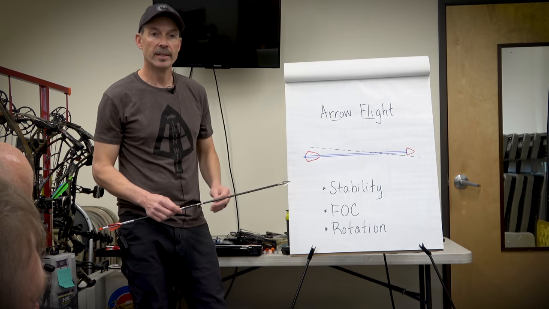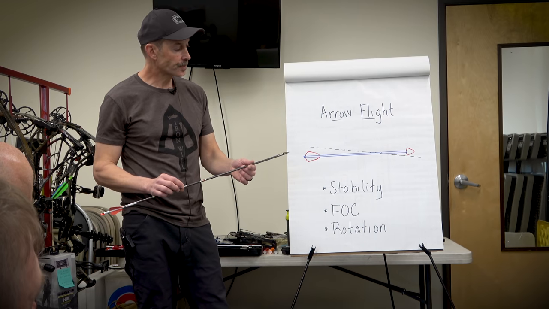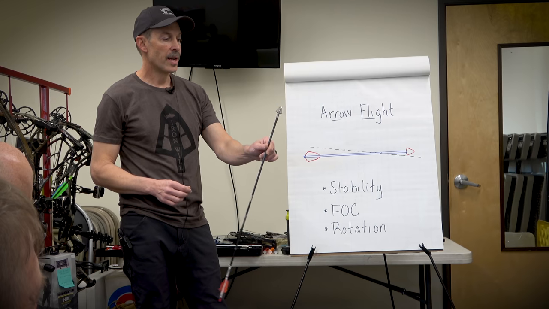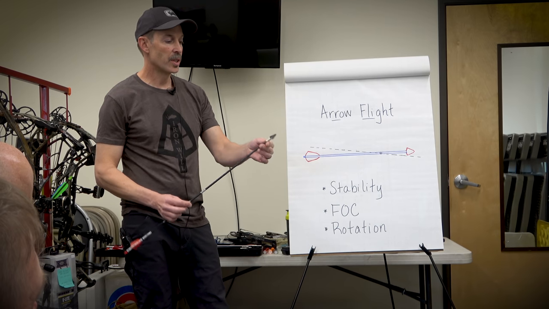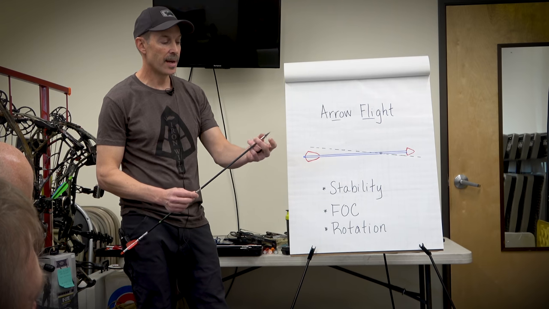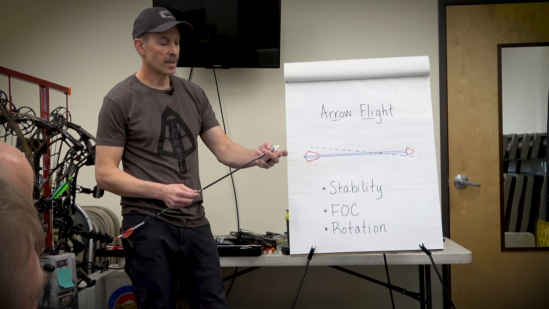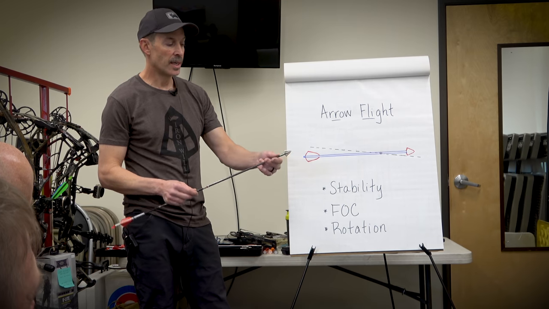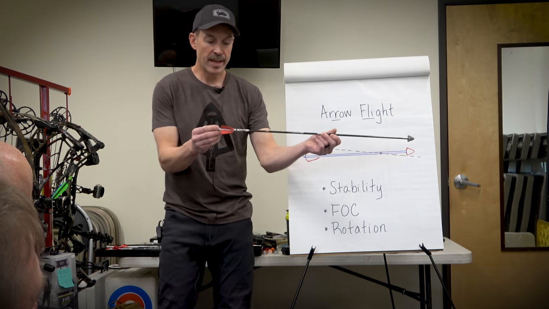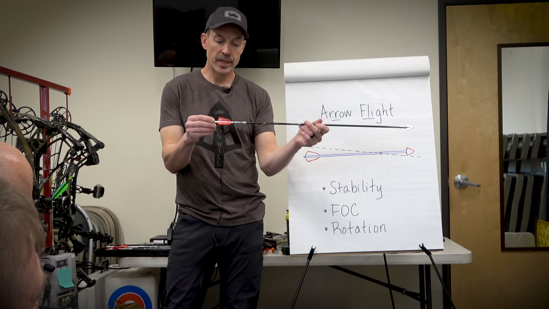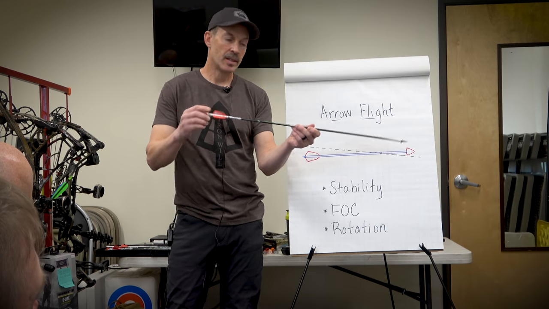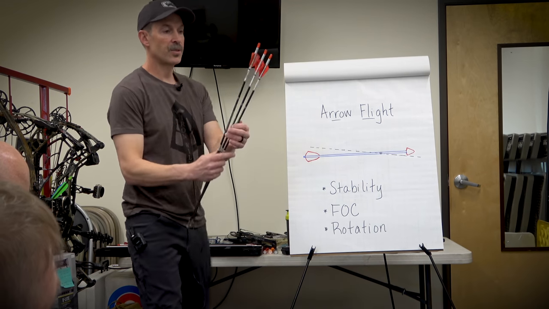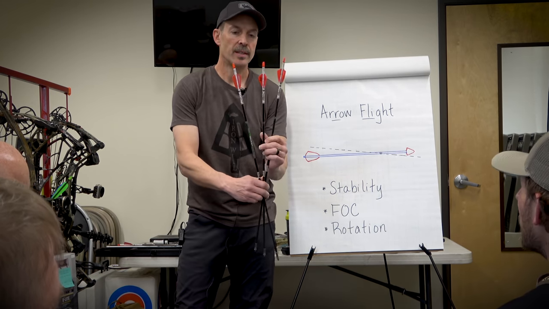How much FOC or vein size do you need? I'd really say kind of how much vein do you need will depend on what your broadhead is up front. What I've found is for a broadhead of this size, which is a two blade with bleeders, relatively compact inch and a sixteenth wide main blade, about inch and a quarter long for that. I found three veins that are about the size of a blazer or a max hunter.